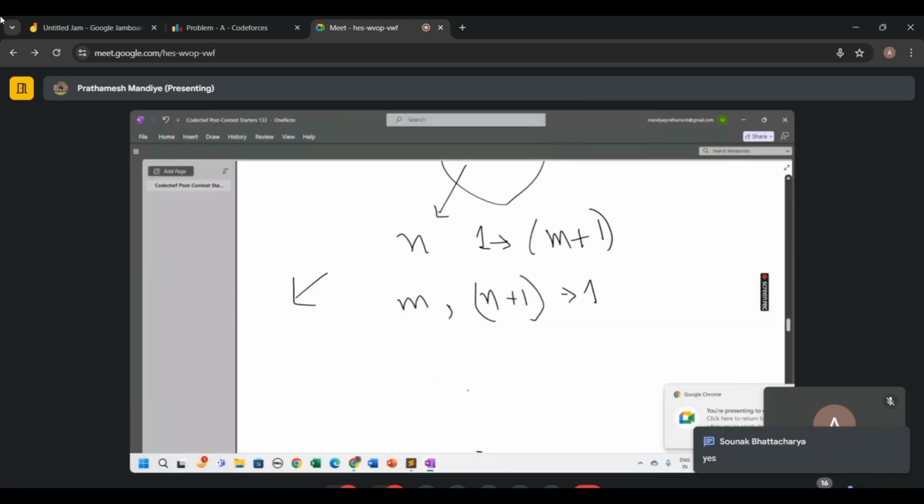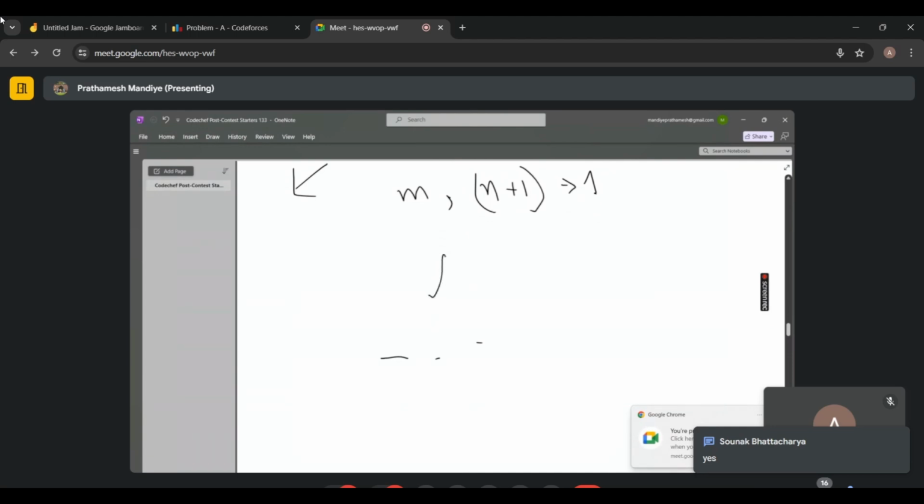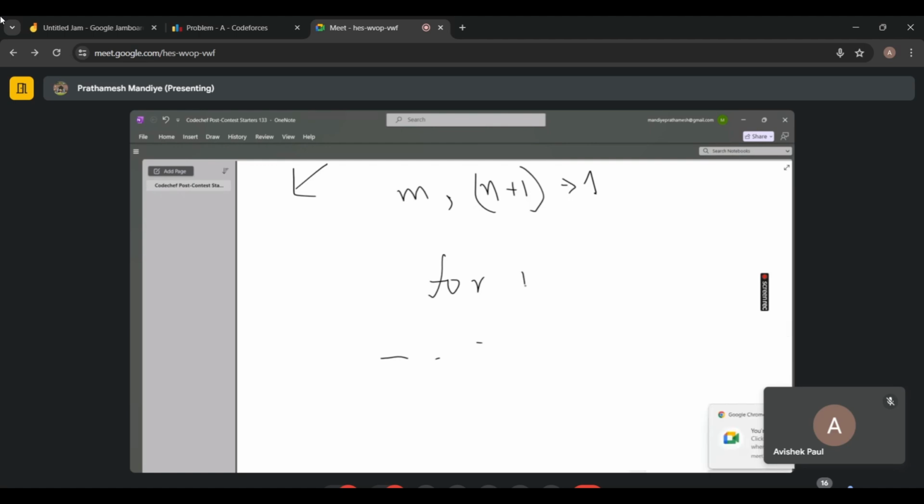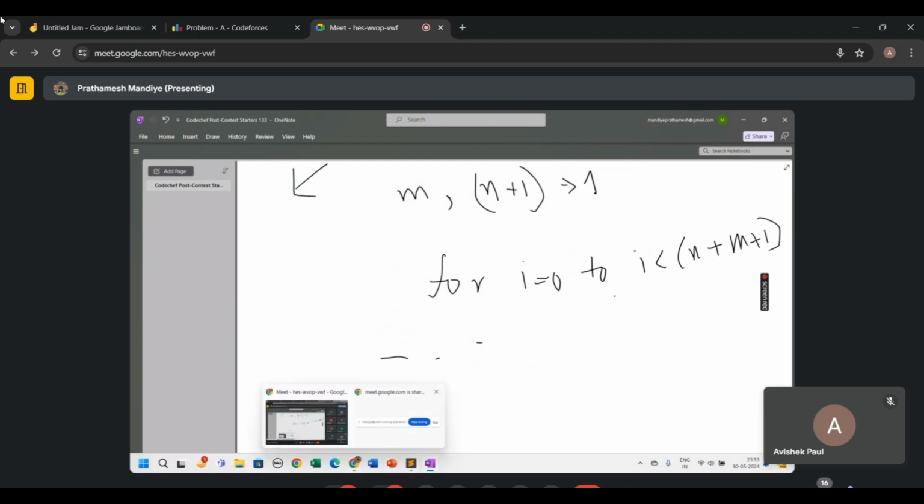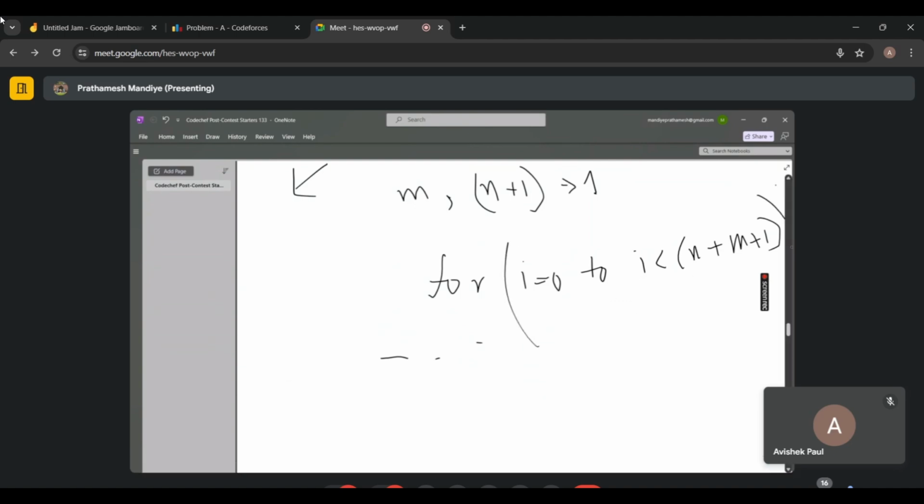Yeah. So what we'll do is we'll run your for loop for all your candidates I equal to 0 to I less than N plus M plus 1. So this much is clear, my loop is fine, right?